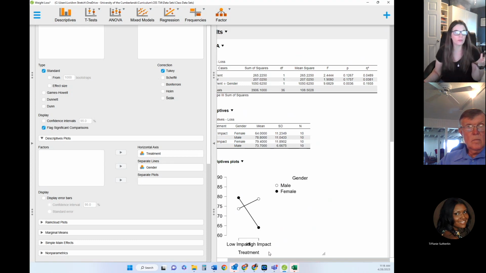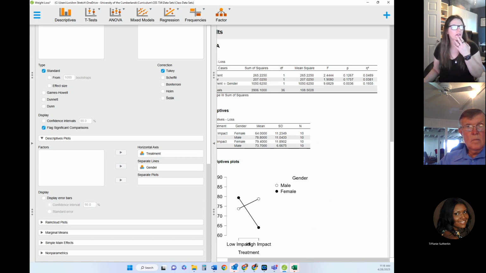So lots of information, right? You can get a ton of information here about this ANOVA, and you can find out exactly where those results are and what was significant about it. And yeah, I'm trying to think if there's anything else. That's all I can think of for this one.